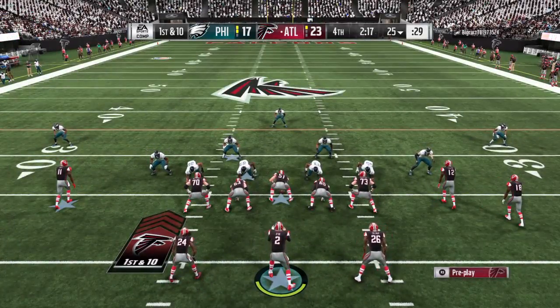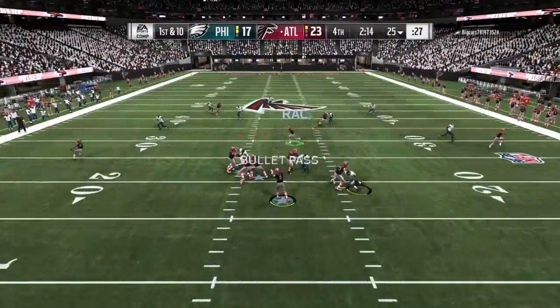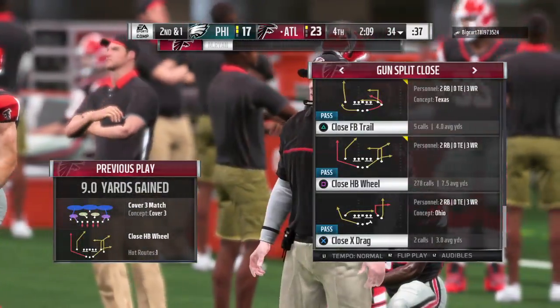Can we get a spy on the headset now between the head coach and offensive coordinator? Because they've been in attack mode. Had to get back into the game. Now they have the lead. Do you stay on the attack? Or do you dial it back a little bit to try and protect this lead?